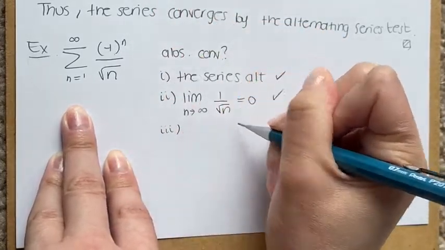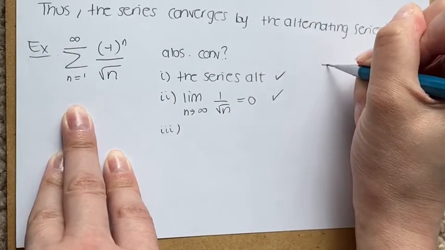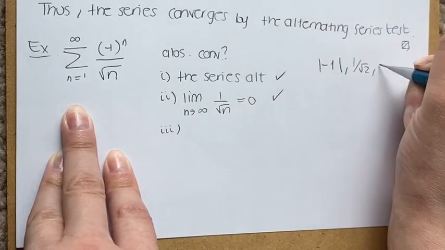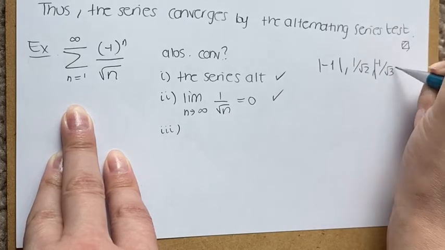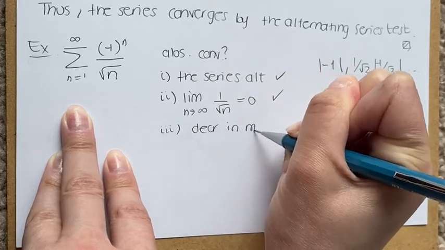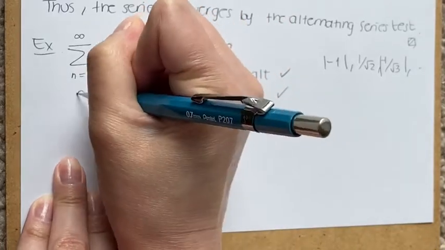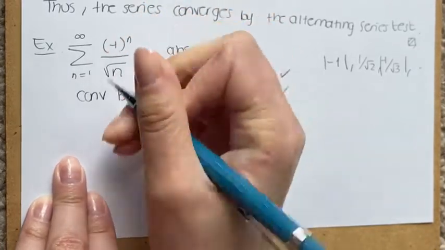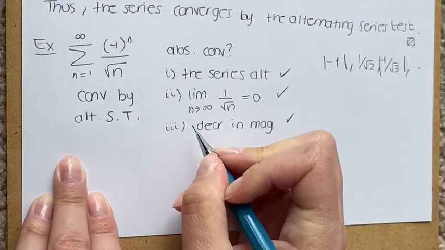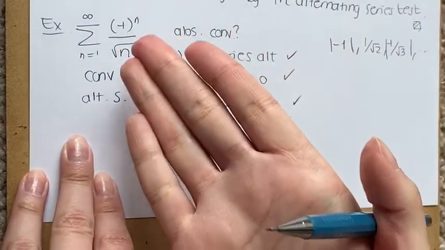Yes, it is. It's decreasing in magnitude because you know that the first term is going to be -1, which you know that it's going to be with absolute value. The second value is going to be this one. The third one is going to be this one, negative with the absolute value, dot, dot, dot, which you know that it's decreasing in magnitude, which is true. So clearly my original converges by the alternating series test. So we know that it's converging. Now, the question here is not whether this converges or not. We already know that this guy converges.